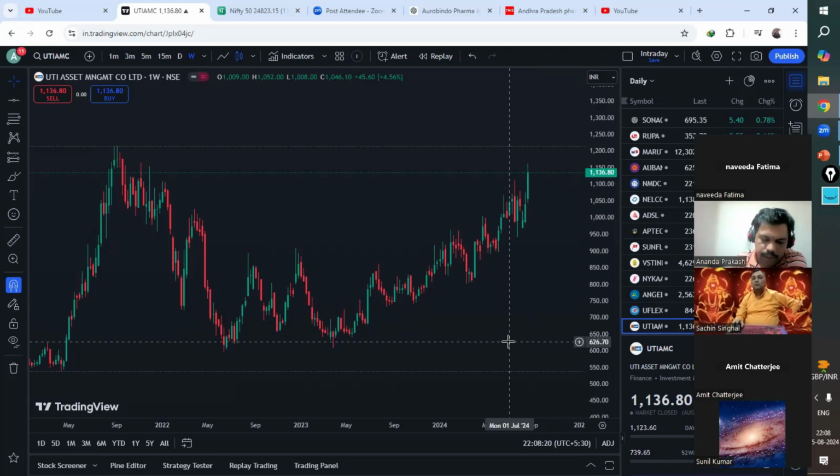Okay. See, in the index, I do intraday trading. I don't carry forward. In case I want to carry forward, I should be in profit and I will hedge my positions. I'll not carry forward naked positions because, you know very well, options will melt very fast. There is something called time decay. We cannot afford a lot of time decay in options, so we carry forward with hedges in index. But in stock options, yes, I do take naked positions. I will buy the options and hold. I'm talking from a buyer's perspective, not a seller's perspective.